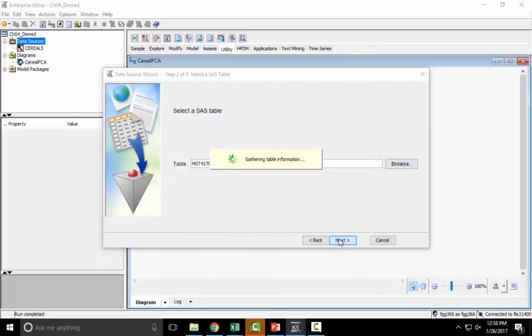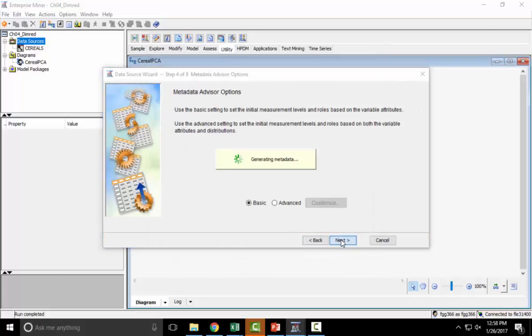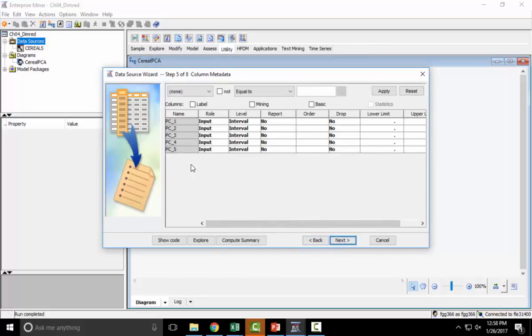Okay. So now if you look at the data, you see there are 5 principal components in the data file. Okay. So the original data is not saved, only the 5 principal components are saved.